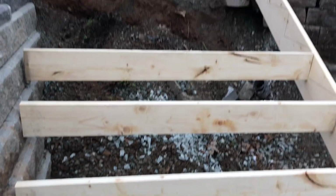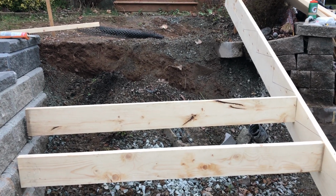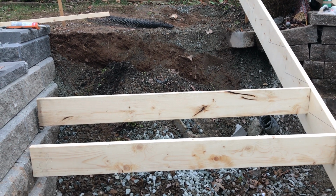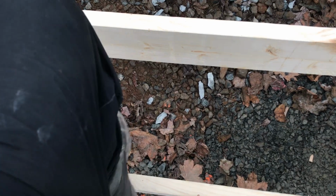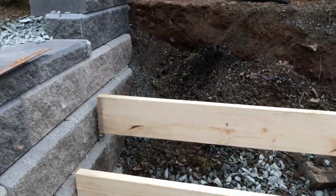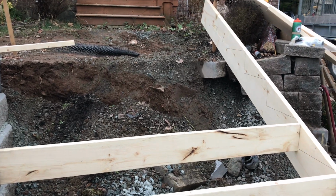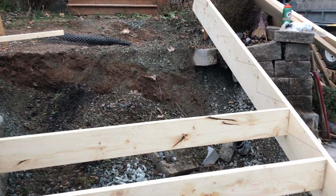But yeah, we're gonna be about 6 stairs. Rise on each one's about 7 inches. A run of 1 foot 4 inches. So it should be a nice, comfortable, I'm kicking my forms here already. Nice, comfortable, full boot width you can fit on there easy. So yeah, gonna keep trucking. We got another two boards to slap up, and that'll be it.